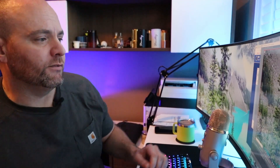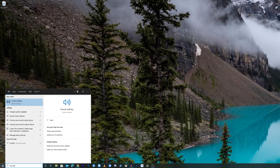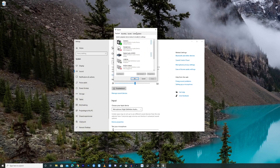I'm going to show you two different ways — the Windows settings and the microphone settings — which should help with the background noise or loud humming from the Blue Yeti microphone. Within Windows, all you're going to do is click the Windows key, type in 'sounds,' pull up the sound panel, go over to the right side, and pull up the sound control panel. Inside here, go to recording, select the Yeti stereo microphone, and hit properties.